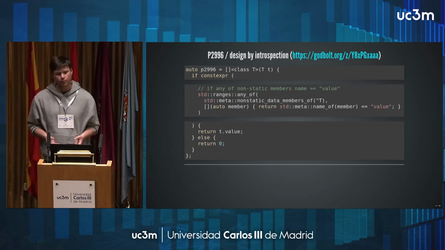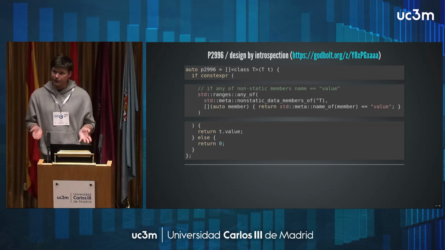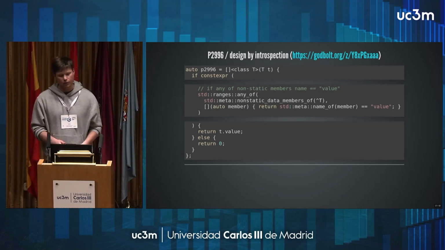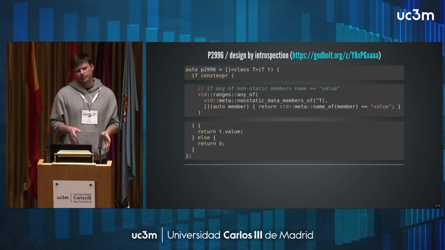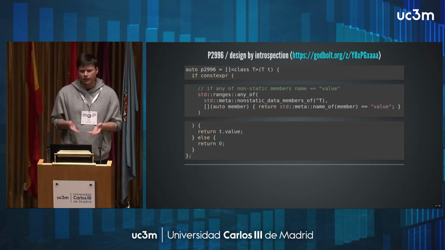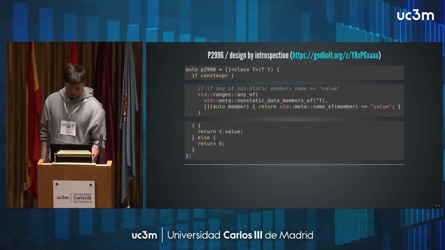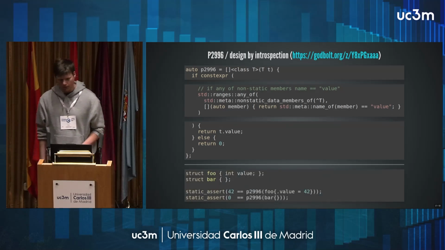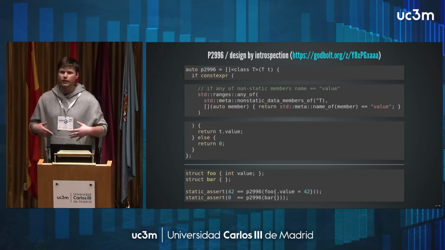So what you can do, get all the non-static data members, you use ranges, any of, right? If any is actually satisfied, you get this member and verify that the name is actually value. So that's basically the same outcome as the previous one, but you can see the potential here. You can do way more things to introspect to get what you actually want out of that. So that's pretty cool. It gives you the same results. And I find it really interesting, and especially if you care about.